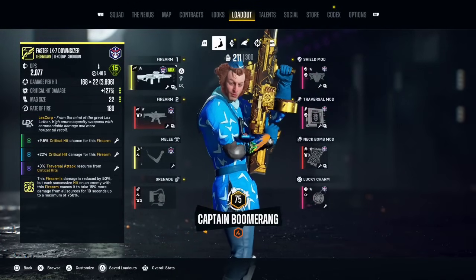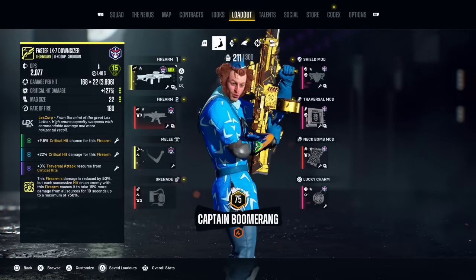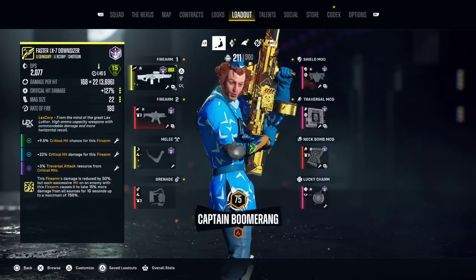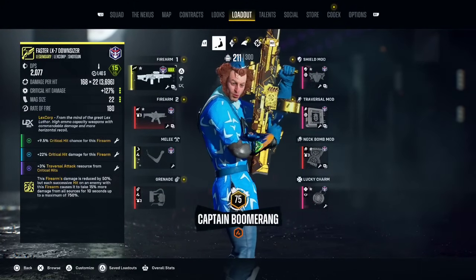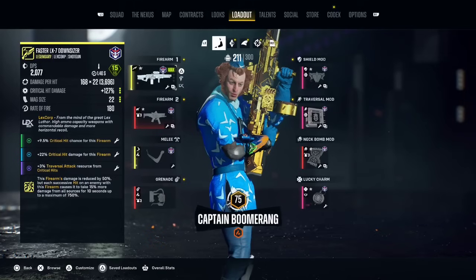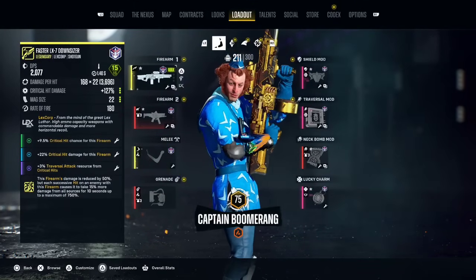Now, we're going to be stacking quite a bit of crit on this build, so we will be critting pretty much all the time. You'll see how in just a second. But basically, after we do our traversal attack, we fire one, maybe two shots out of this shotgun, and we will have our traversal attack back. And you'll see in the gameplay exactly how that works.